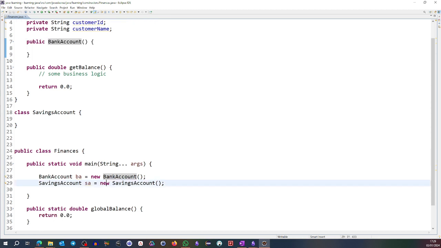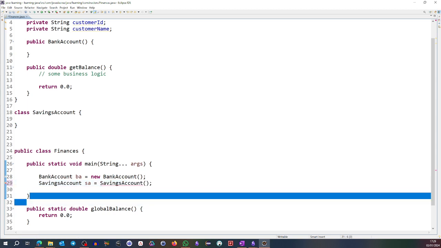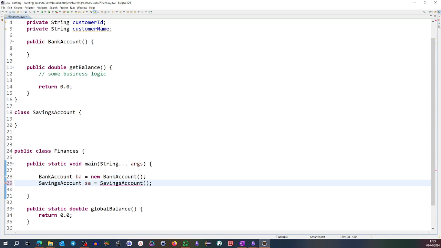What can I say more about this new? This new is mandatory. Imagine that you don't have the new. If you look into it, what can you infer from it? Okay, the compiler says, I cannot find a method called SavingsAccount, even if it is the name of a class. Of course, due to the way the compiler is written and the Java specification, Java is looking for a method called SavingsAccount and not a class called SavingsAccount. That's the reason you should always write the new.